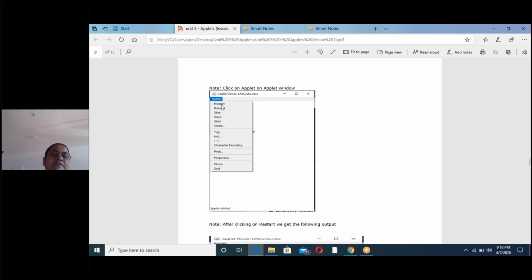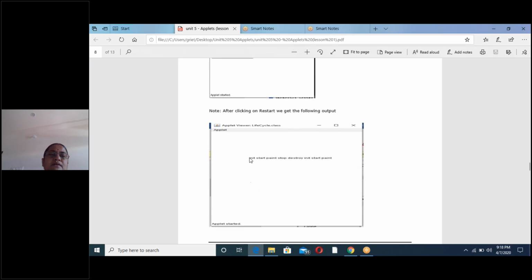Now first I will click restart. When you click restart, what will happen? We will see. After clicking restart, we get the following output. Init start paint already completed, because they are life cycle methods. Whenever you click restart, it has to go to the end, and after that it has to come back to the beginning.